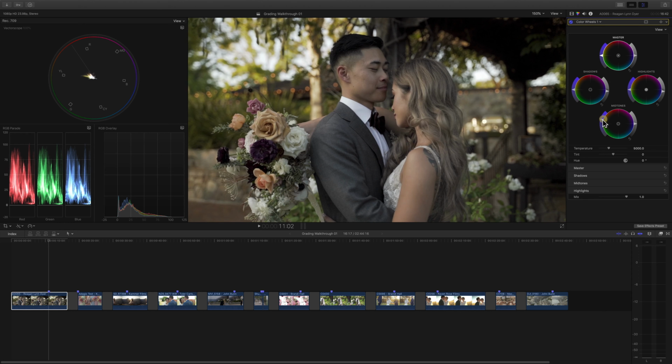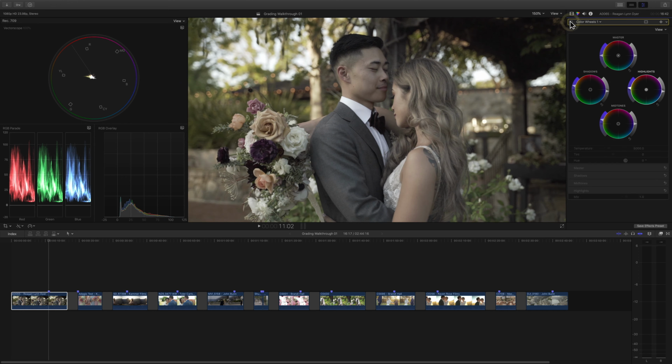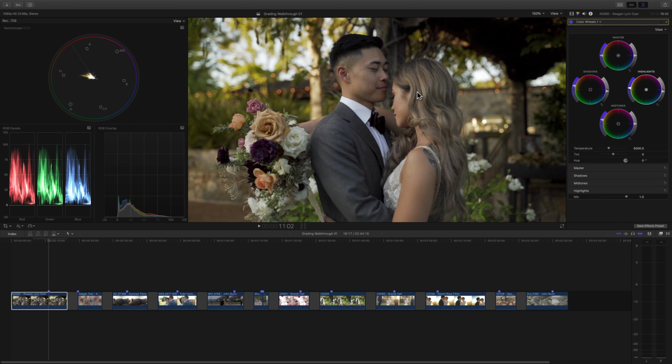Probably right there. And also I like to push the saturation in shadows to kind of get some of that pop there. I don't push too much of the highlights because I like to dial that in just a little bit less than the other ones, and this is just a personal preference. So here I prefer more of the look that's going for here, and we can see the before and after. This shot has a lot more life to it now.